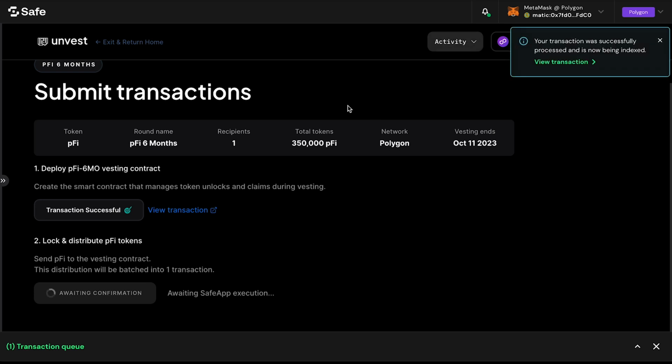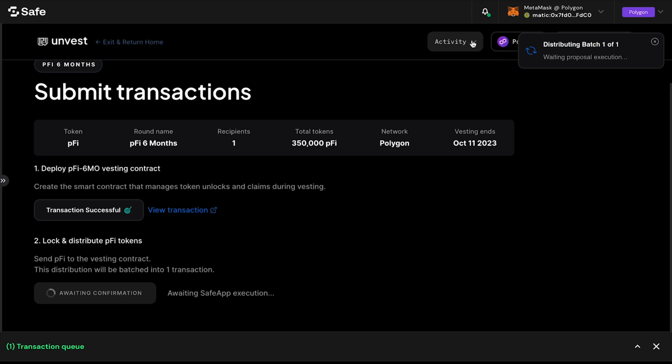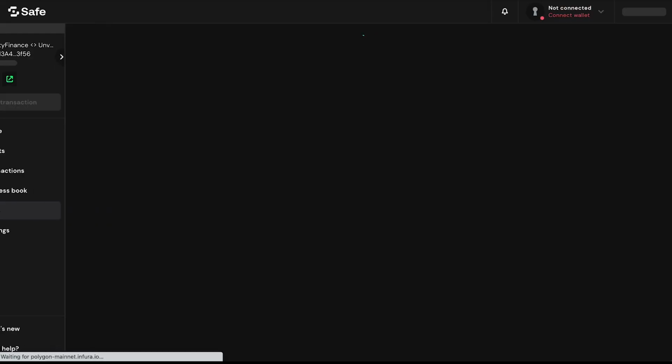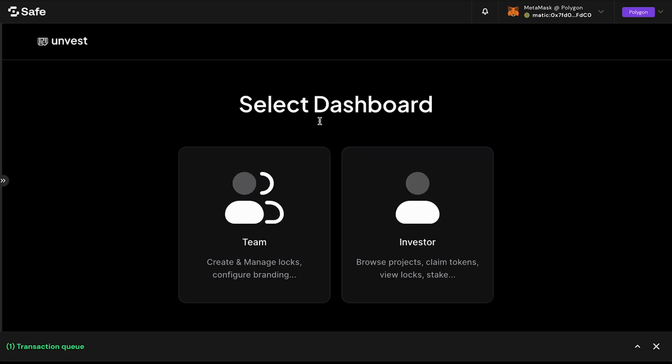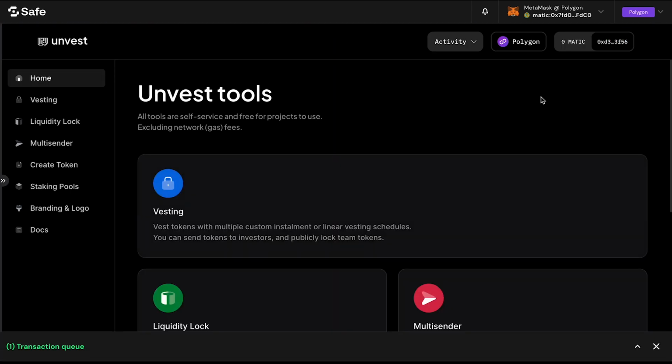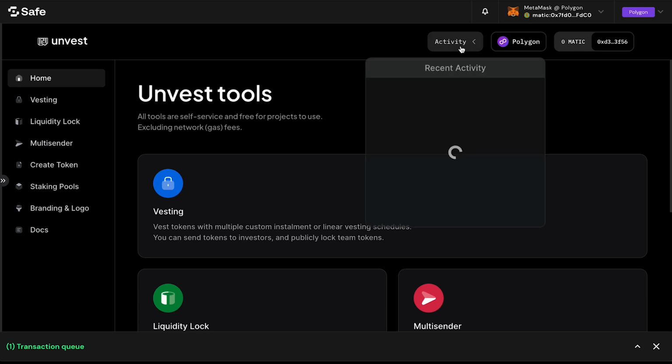And as mentioned earlier, if you need to hop off or leave the session for any reason, you can resume from that activity drop-down at this stage as well. So we'll just show you how that works. Here we are, re-entering the tool.